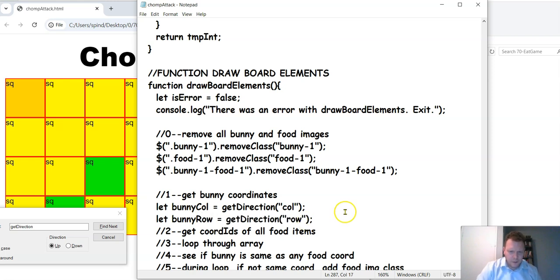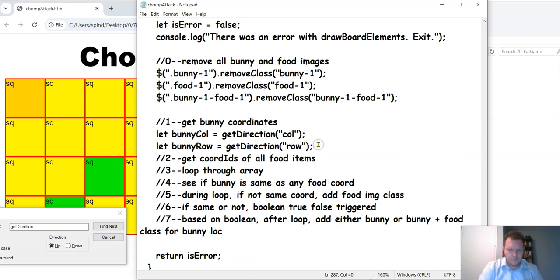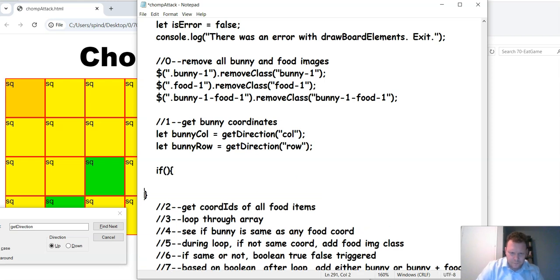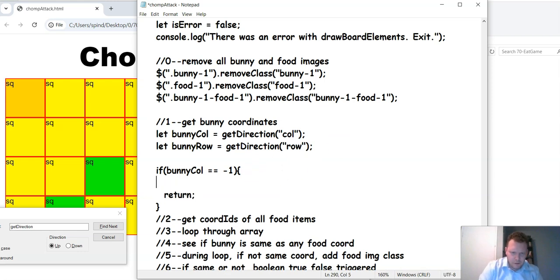Okay, and if either of those are -1, then let's just exit. So if bunny column equals -1, there was a big problem. So we'll just say return and maybe add a console log.